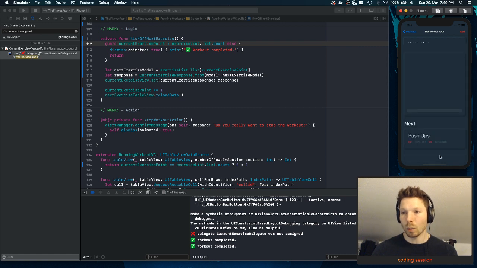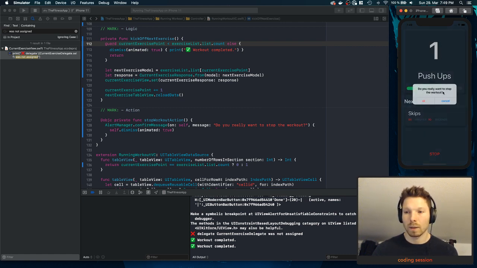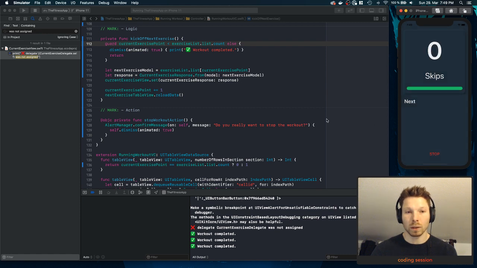Okay, now when we start and we say stop, we have this. Now it will dismiss our alert, but it will not dismiss the view. Workout completed. So let's search Swift dismiss.